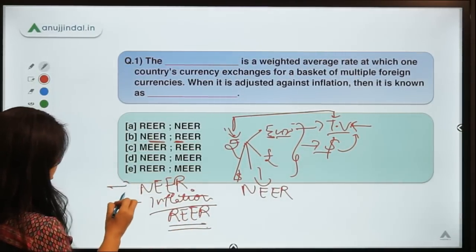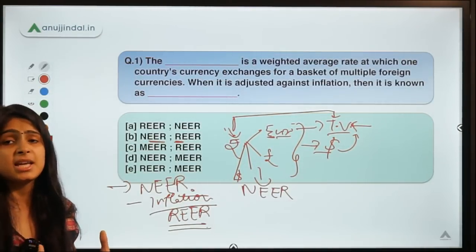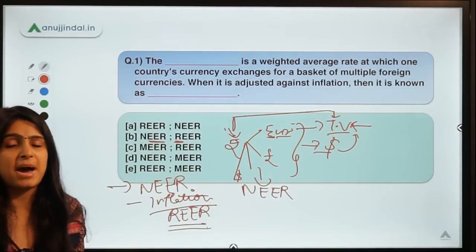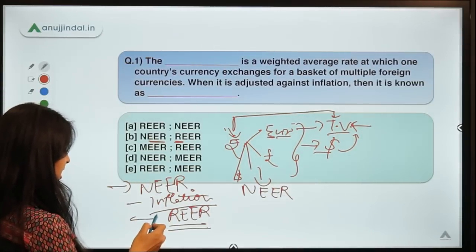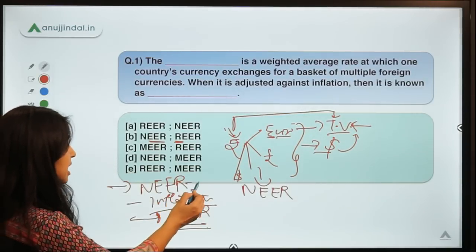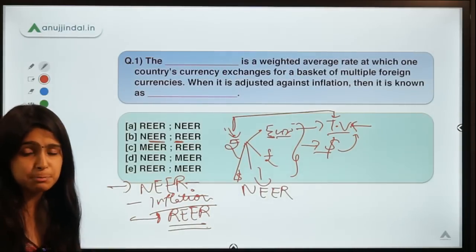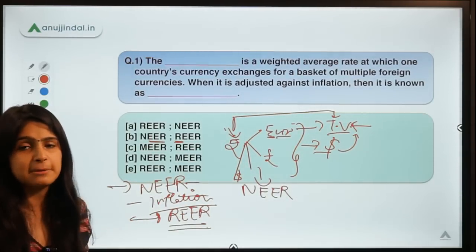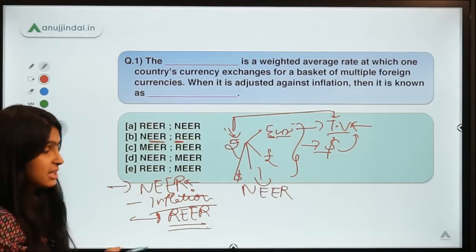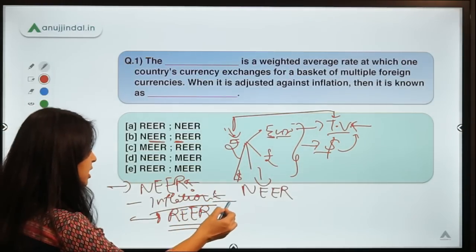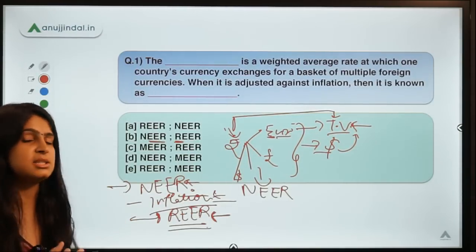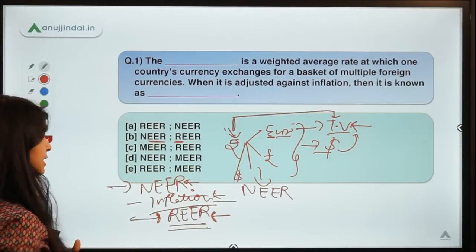See, the significance of NEER is that it is telling you about India's competitiveness in relation to its other trading partners, that how strong one country is in comparison to its other trading partners, right? And the real effective rate tells you about the inflation-less part. So basically, in NEER, inflation is involved. That is why it is not giving you the complete picture. Any sort of overvaluation or any hike in the price can be a result of inflation. That is why we try to remove it to find out the real effective rate, that whether our domestic currency has grown or its value has declined, right?